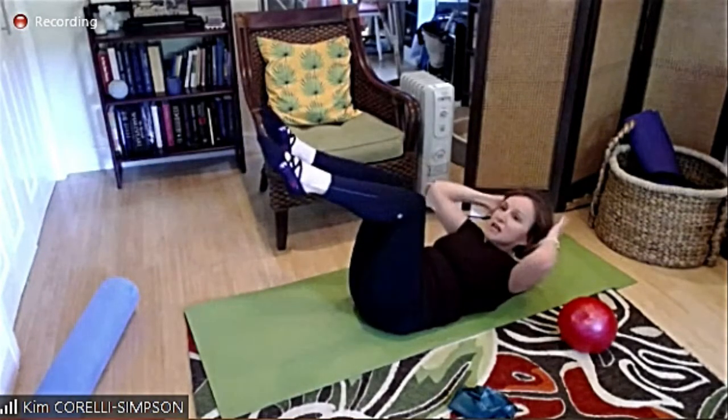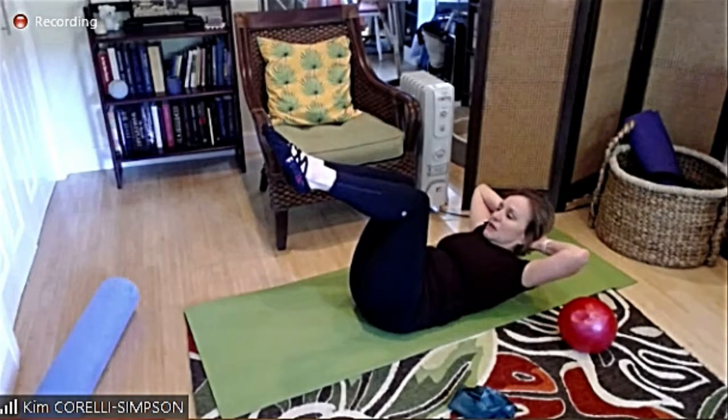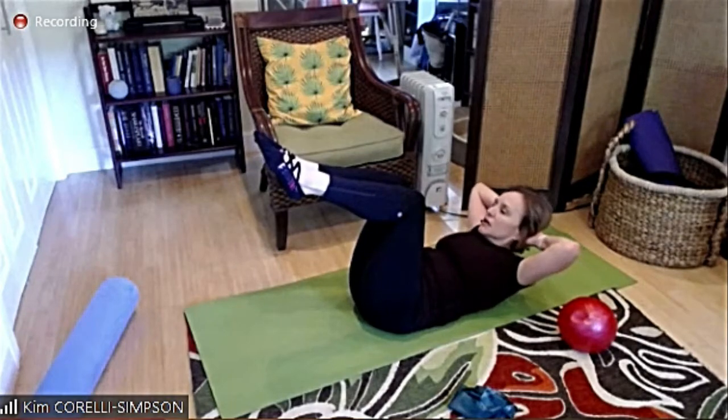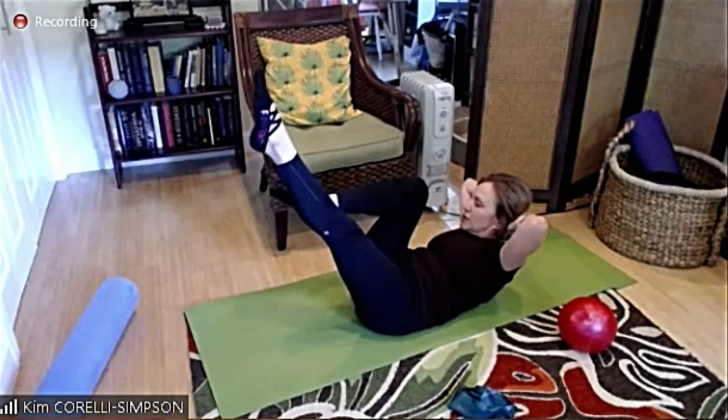9 and 10. Good, good. Now go ahead and put your hands behind your head. Same leg motion, right? Fully supporting your head and neck. Lift up. Look towards the right knee, which is bent. Straighten the left up. And then switch.